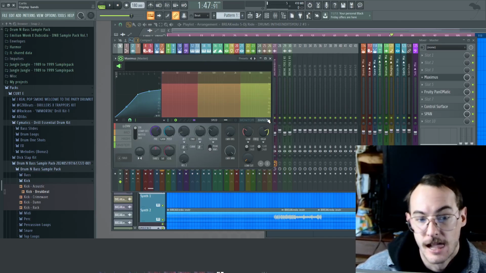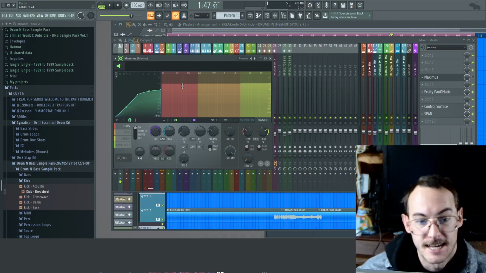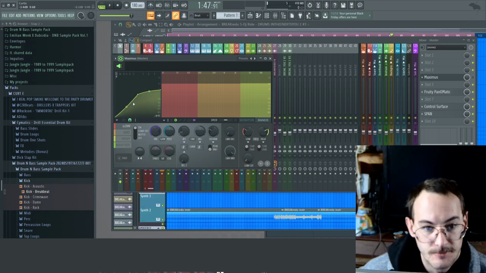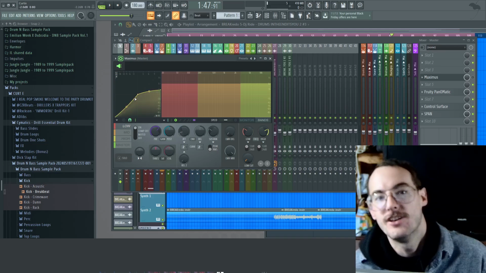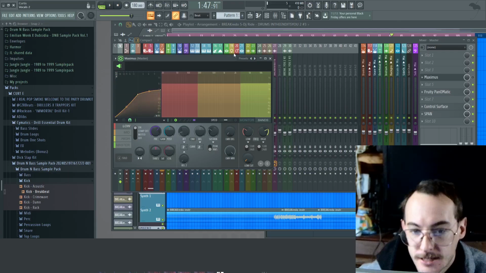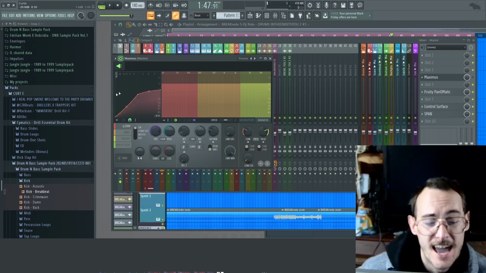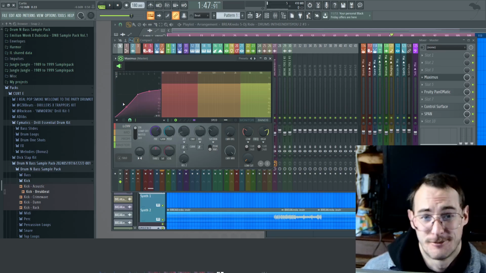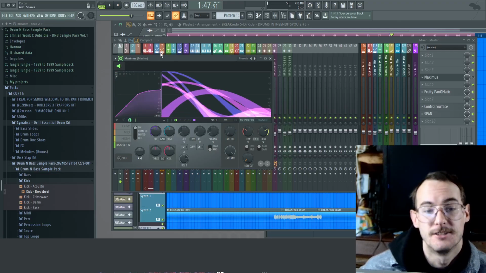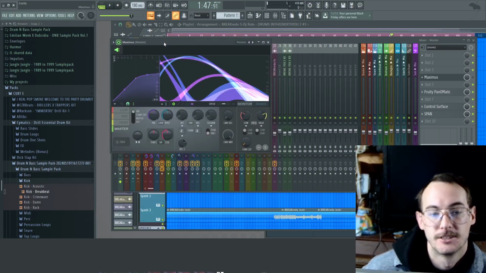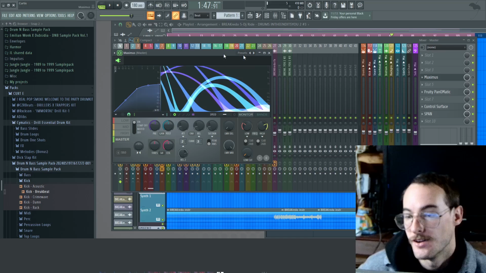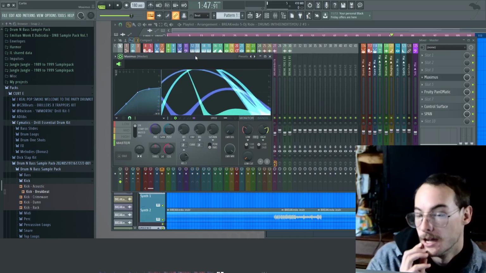What's going on here is we have the low being pre-boost by 6 and the post at normal, and then we have this little thing here. I have no idea what any of this means. I copied this template from FL Studio themselves, and it's worked fantastic for me. My entire sauce comes down to this plugin called Maximus. So if you're interested, please take a look. This will make your stuff super loud.